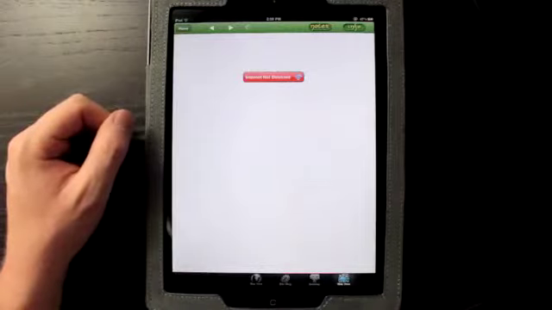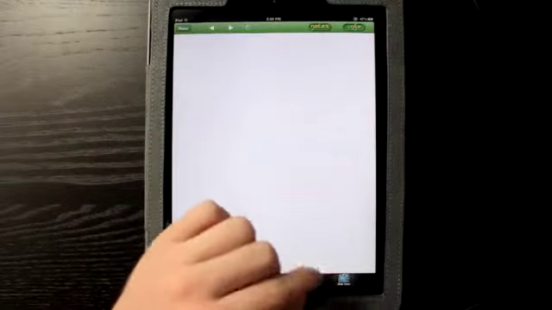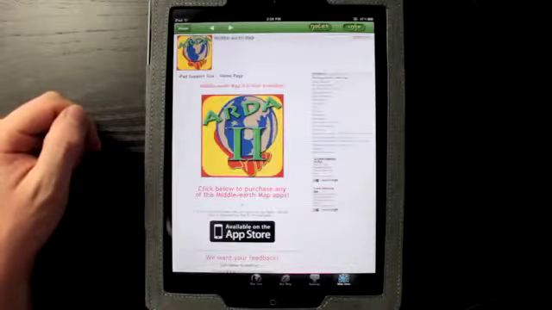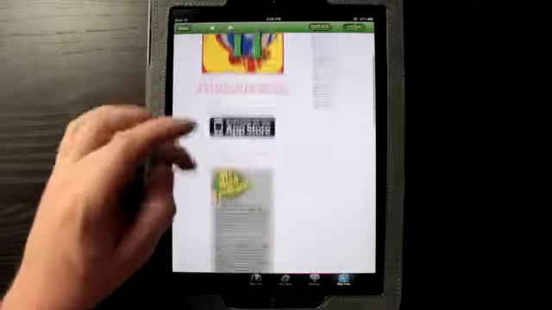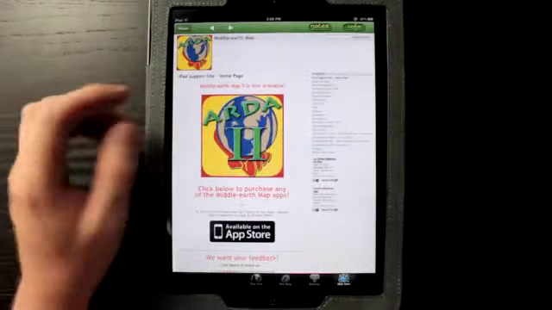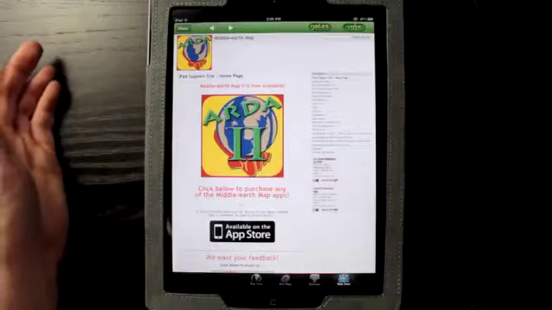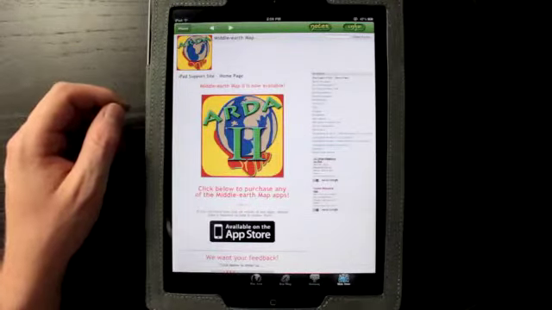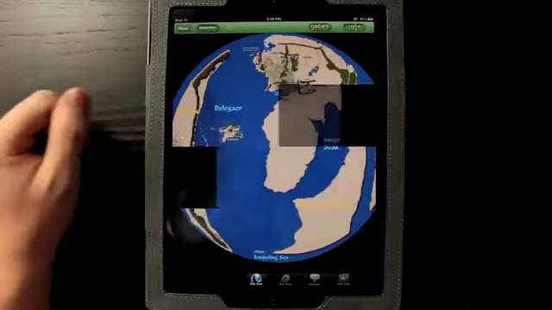We also have the web view here, which is going to bring up, and that's going to load here in a second. It's going to allow us to view the other apps that are available, if there's any other support, feedback, and such. Obviously, this is Middle-earth Map 2, so there is the first map, which you can also check out if you'd like to, but this is the upgraded, newer map version.